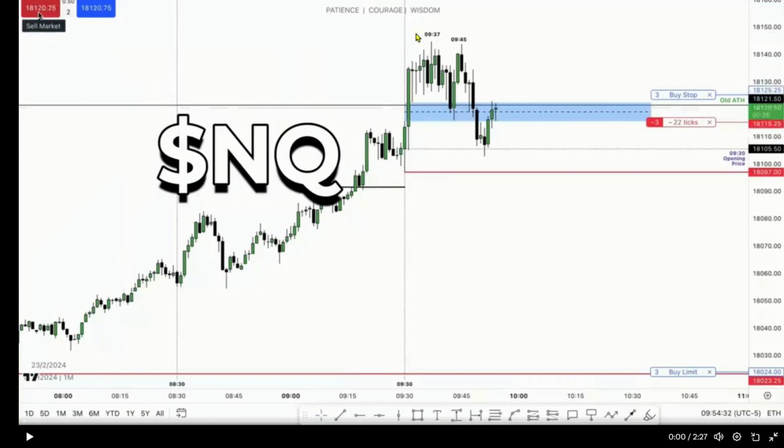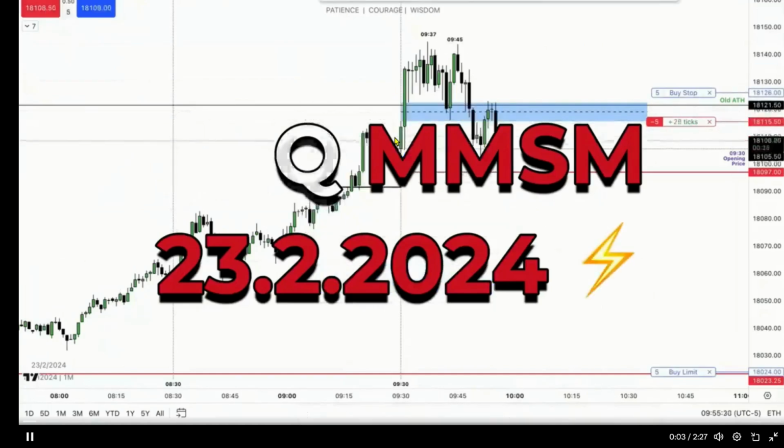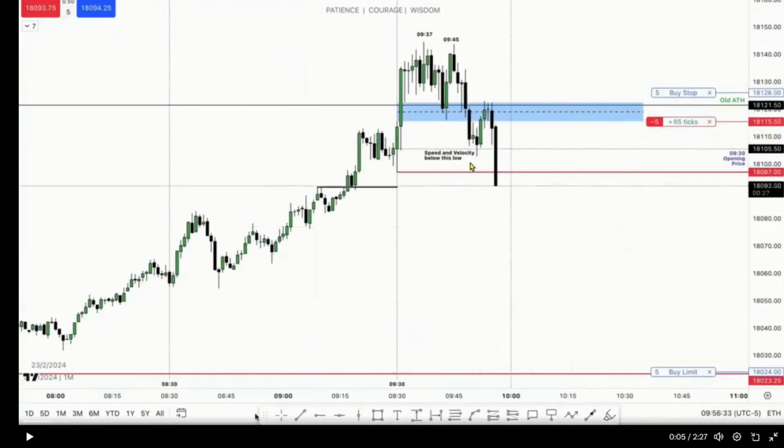After I've seen that the confluences that have been shared thus far during this lecture were present, meaning SMT on the highs during the right time, displacement leg within a higher time frame order flow which is bullish, but understand that in order to go higher on the higher time frames, we must first target sell side. We must first retrace into discount. So therefore, I was confident that we were likely to draw towards sell side liquidity after purchasing the all-time high and seeing the signs that could confirm a reversal. When short, wanted to see speed and velocity below this low right here.